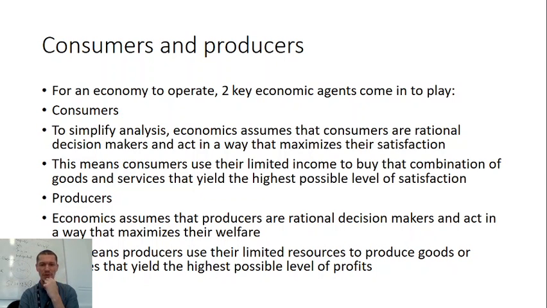Producers, economics assumes that producers are rational decision makers. They think intelligently and they act in a way that maximizes their welfare. Welfare kind of means economic happiness or the kind of satisfaction. This means producers use their limited resources to produce goods or services that give firms the highest level of profits.